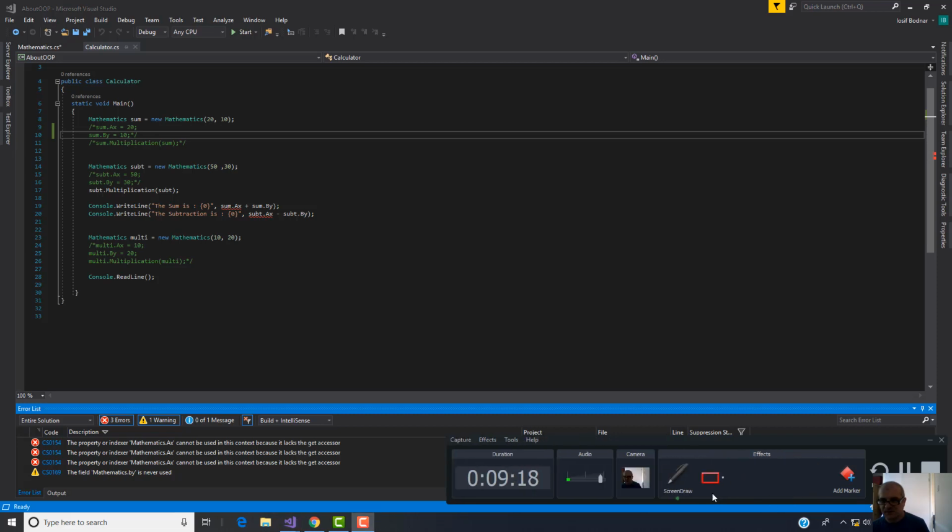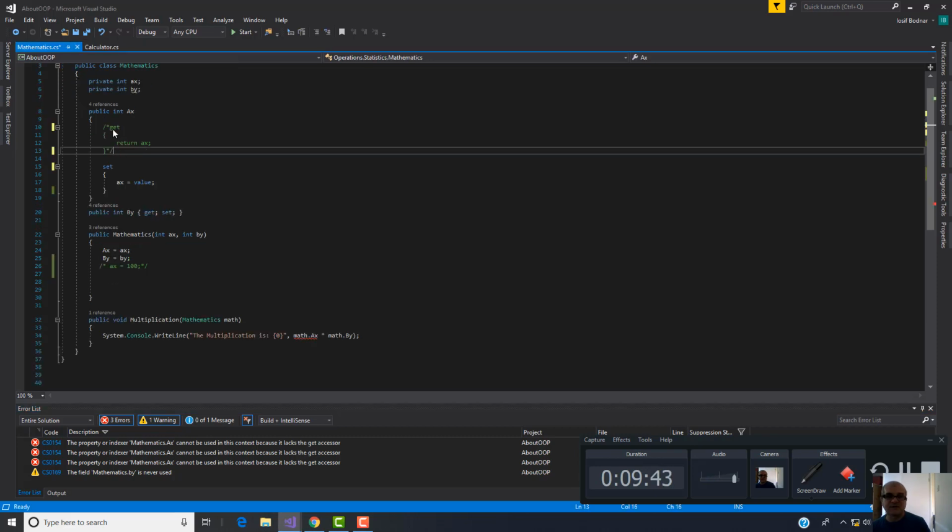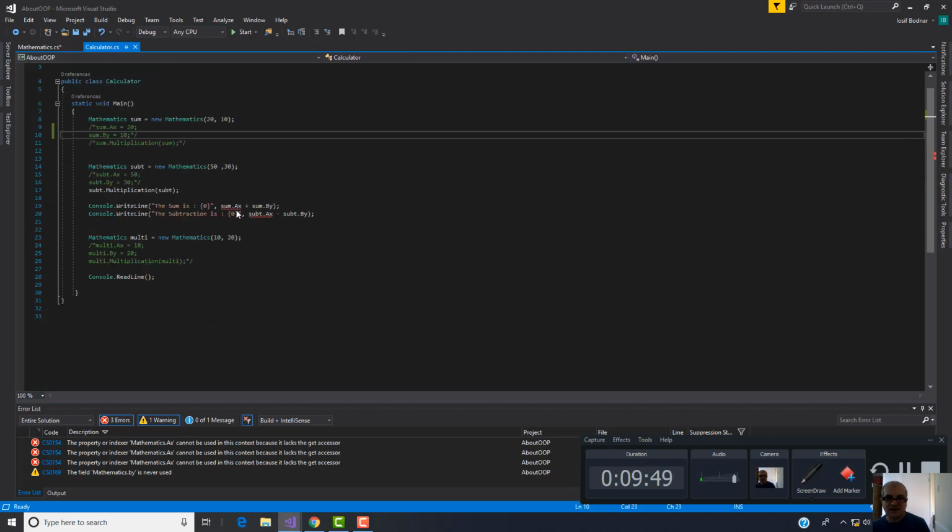Now this property AX can't return a value because it no longer has the get accessor, and that's why I receive these errors.